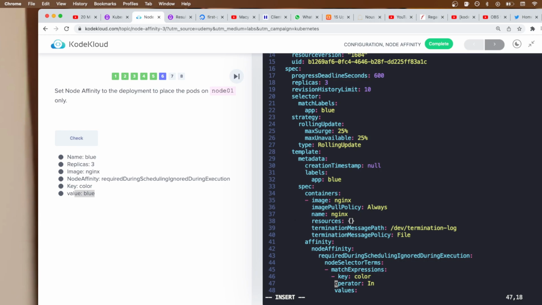Let's check. We are fine. And then which node are the ports placed on? So we need to actually check if they have been placed on the node 1. So let's get our ports. So we have 3 of them, and we're going to check on which node they are placed. A simple way to do that is to describe the port and pipe. Let's give the port names and pipe it and grep on which node they are placed. Node 1. We can do the same for the second one, which is CCN6 here, from here.